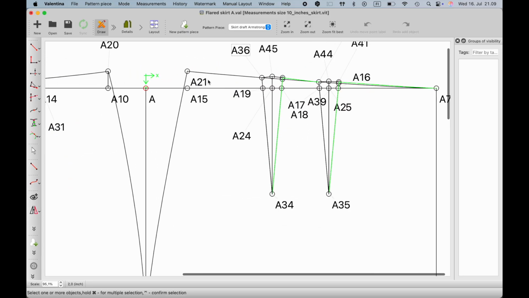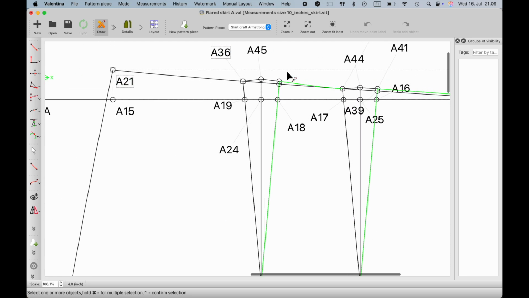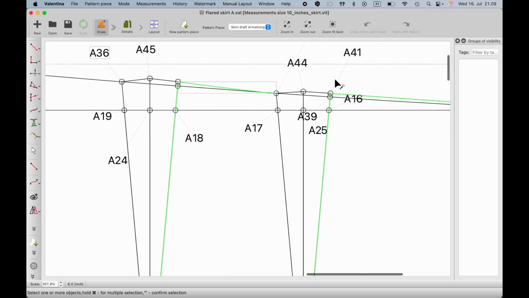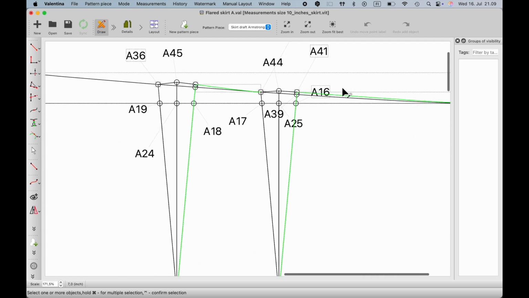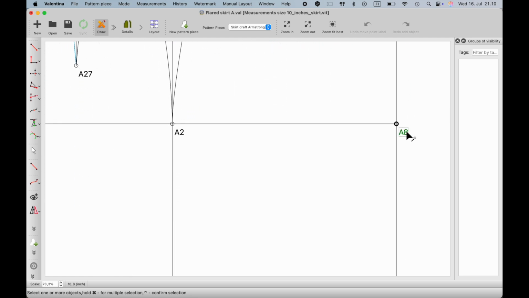I prefer to have the front skirt pattern on my left, so I start by moving the points and curves away from the original pattern. I only select the objects I need for this process. While selecting multiple objects, I hold down the Command key. This process is like copying the piece and leaving the original untouched.